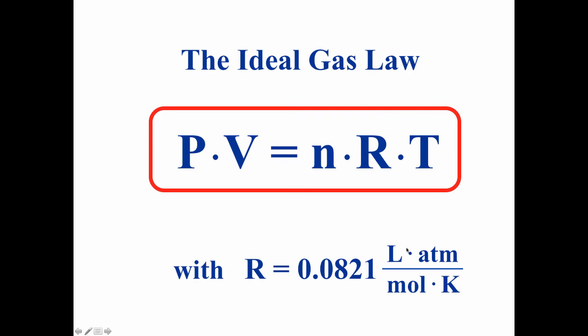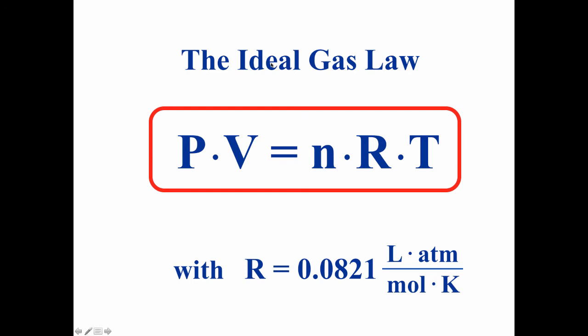Now we also have what's known as the ideal gas law, which is a relationship between the pressure, the volume, the number of moles, and the temperature of a gas. And this summarizes all of the individual relationships, such as pressure and temperature are directly proportional and pressure and volume are inversely proportional. And it has an explicit constant, R, which is the gas law constant, the ideal gas constant, which has a value of about 0.0821 liter atmospheres per mole Kelvin. And that's the same value for all gases that are ideal.